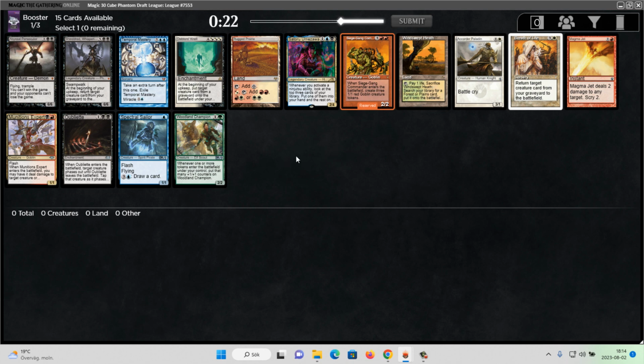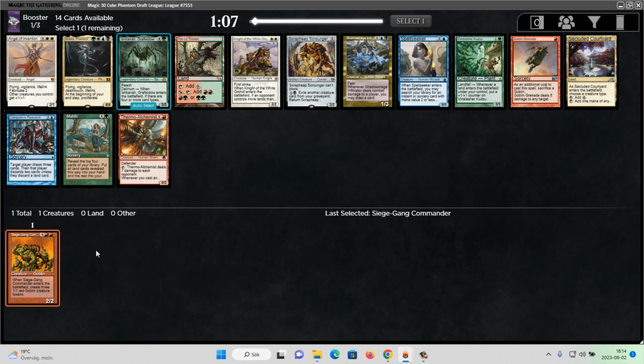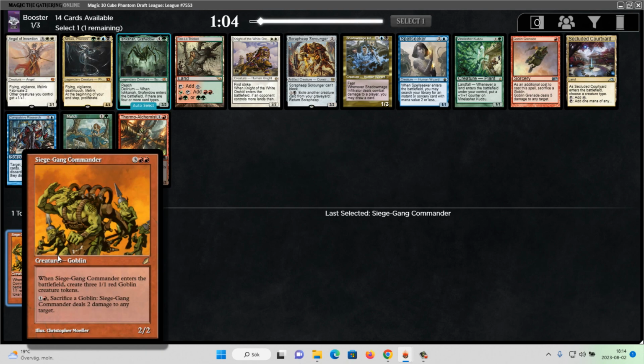My thinking is that Siege Gang can have good applications in almost every red deck. So it's likely to wheel the Munitions Expert. And if I wheel Magma Jet, that's probably okay though. But I'm gonna lead with Siege Gang. Just an incredible card to get into play early with like a Goblin Lackey, if that's in the cube, I'm not sure.